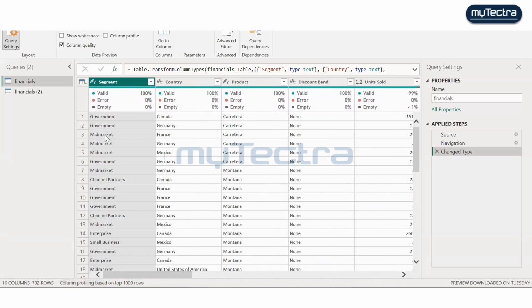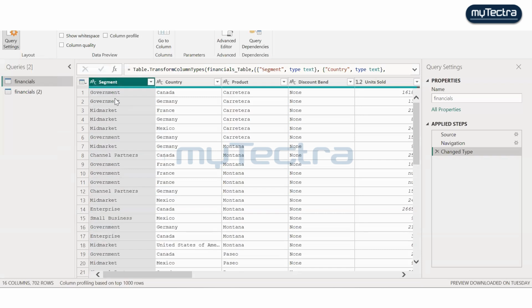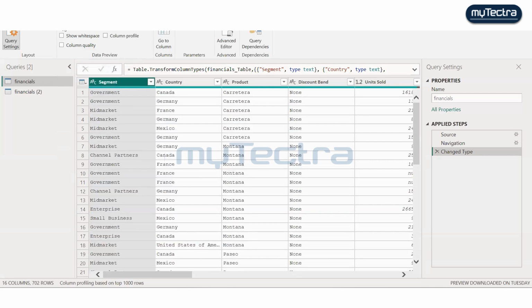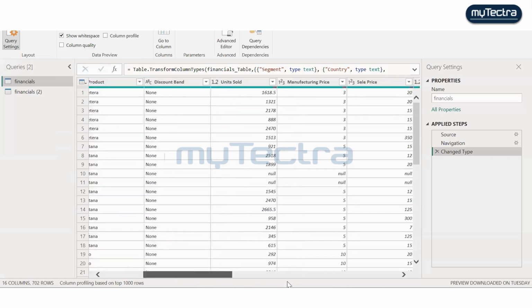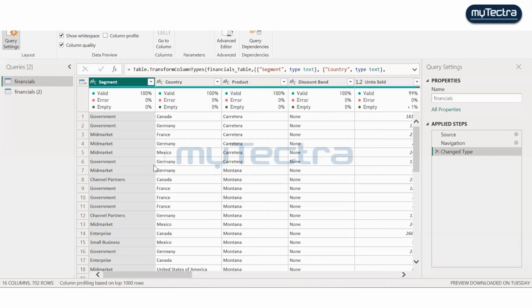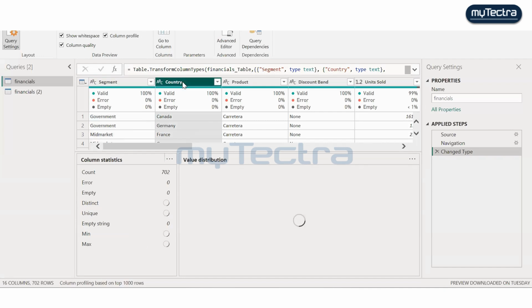Easily track it like this. If I click on monospaced, you can see the look also changing. And if you want to check for any white spaces, you can see it here. Also, there is something called column profile, which will explain about each column.